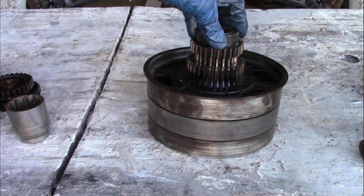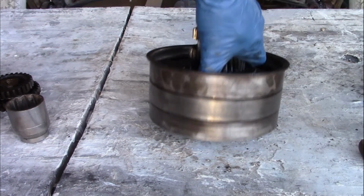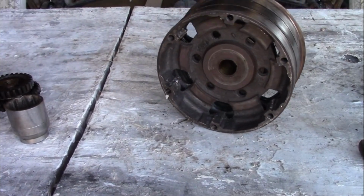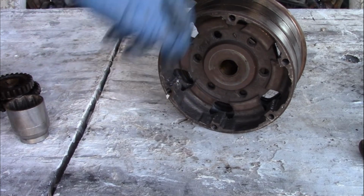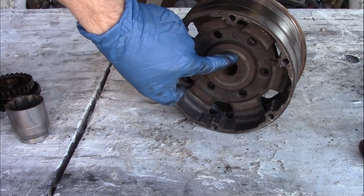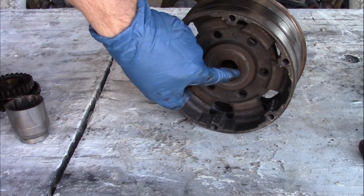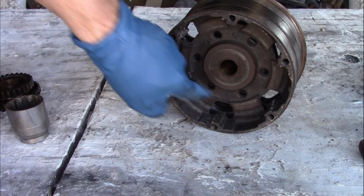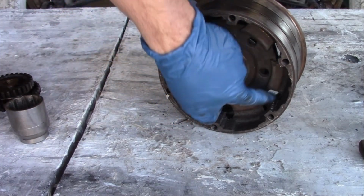Okay, when installing this gear, you really should use a press, but whether you press it on or hammer it on, there's something really important. You should support this from this surface, because when you're pressing it on the other side, this is where all the force goes, and if you set it on this surface, then all that stress gets transferred around here. And like I said, this is all cast iron. So you might possibly crack this area.